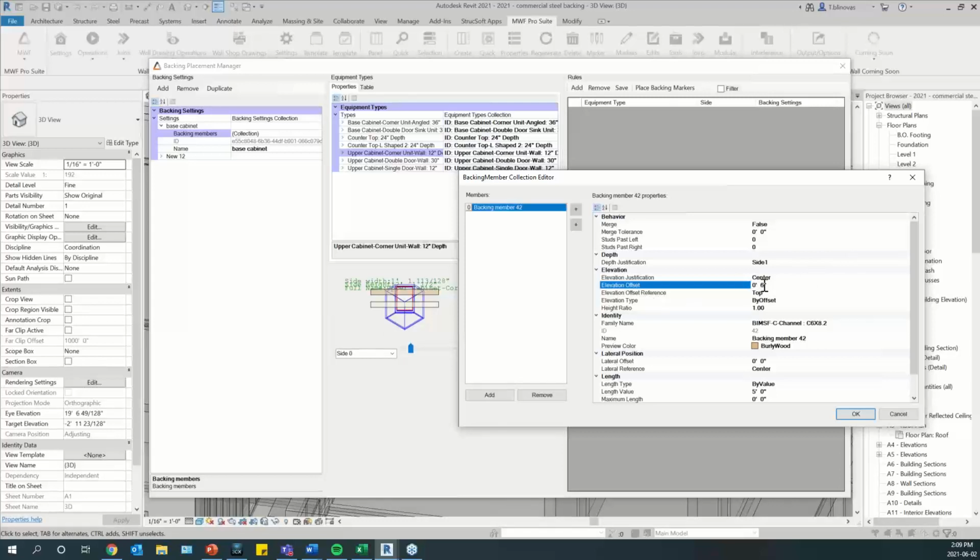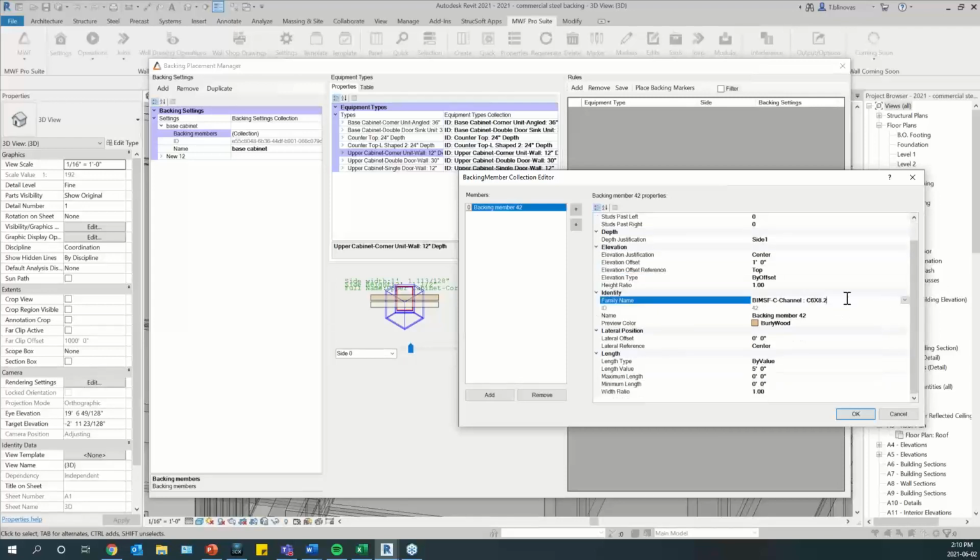So if I want to change the offset, my reference will be the top of my cabinet. So it will be the distance between the top going down. If I want to change this offset, I can set it up here. So let's say I'm going to change it to 1 foot. And then as you can see, it updates on my drawing.